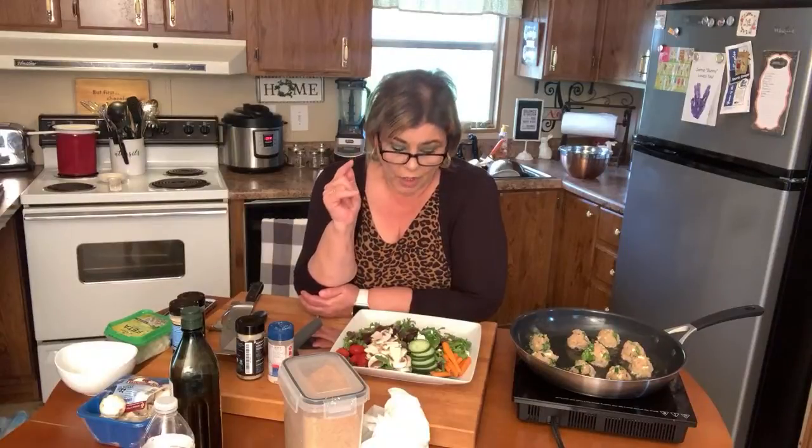If you want to be as clean as possible, experiment and make your own salad dressings — they're one of the easiest things you can do. There's what I call good, better, best. Would it be better to have a very sugary dressing? Or better to have one that doesn't have the perfect oil but is low carb and zero sugar? Do the best you can with whatever you've got. I make French dressing, ranch, Thousand Island, and a Blue Ranch — ranch with blue cheese — on my website, Keto for Real Life People. I also add Frank's Red Hot to blue cheese for a Buffalo Blue.